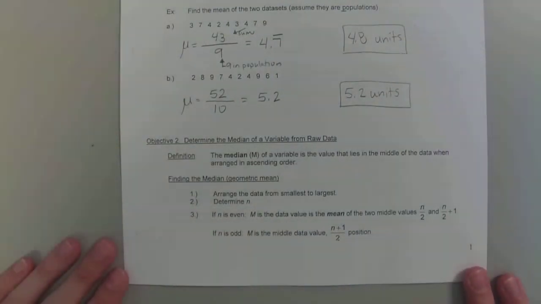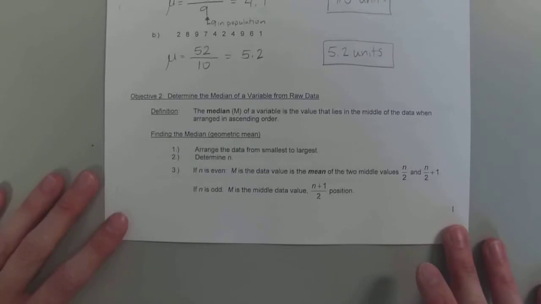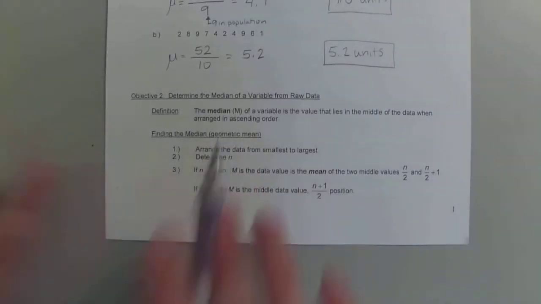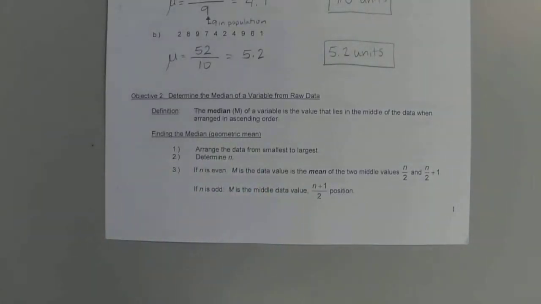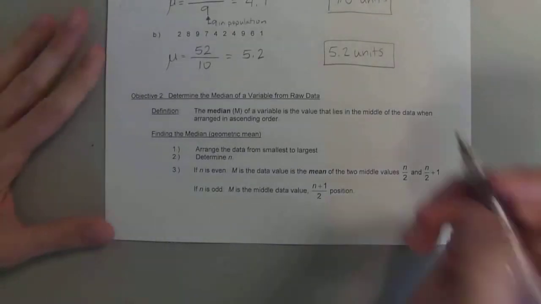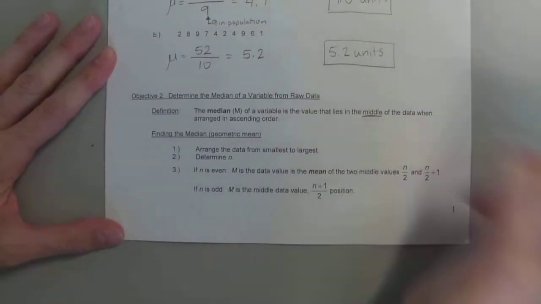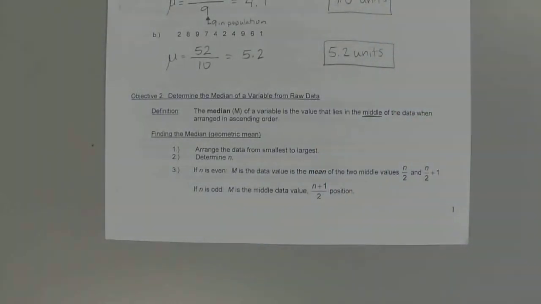All right, the next thing is median. How would you describe the median to someone? The middle. It's basically the middle number. The median, you notice, will just have a capital M for either set. So sample or population, it doesn't matter. And it's literally the value that is in the middle of your data set.